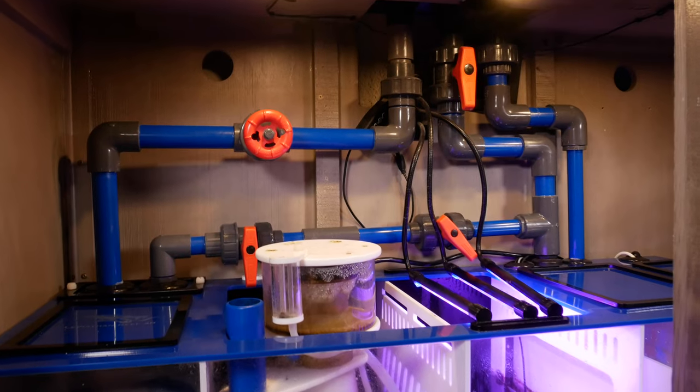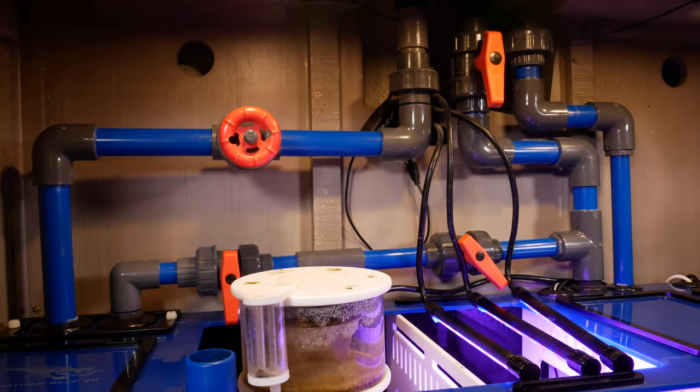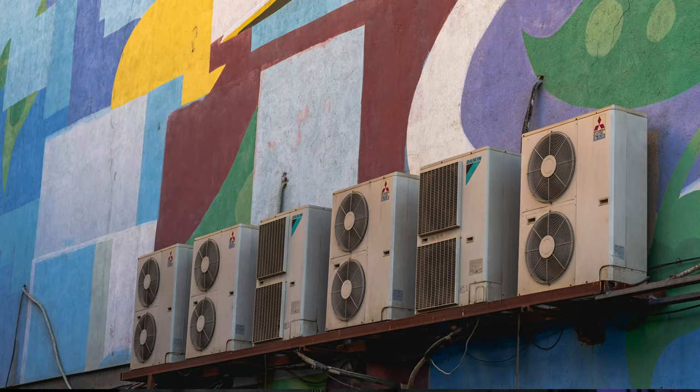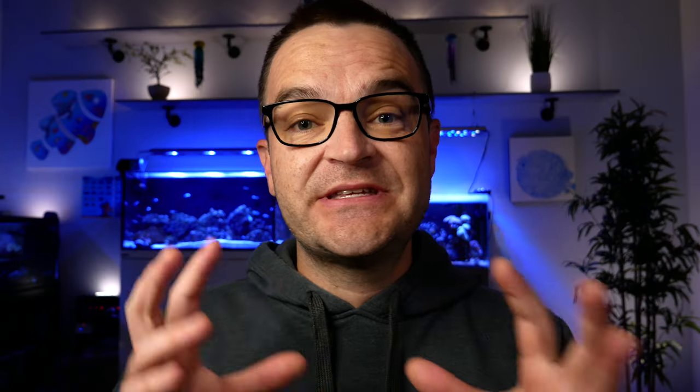Noise — even the most silent aquariums make some noise. My wife asked about a buzzing sound, and honestly I couldn't hear it because I'm surrounded by buzzing tanks all day. If you're sensitive to noise, putting a tank in your bedroom might not be the best option. I also wouldn't place a tank right next to your air conditioning or heating vents, a mini-split system, a fireplace, or a floorboard heater, because the constant change in temperature could have a really detrimental effect on your livestock.